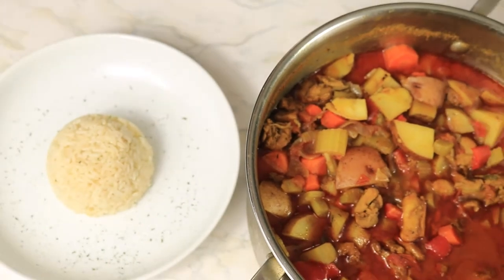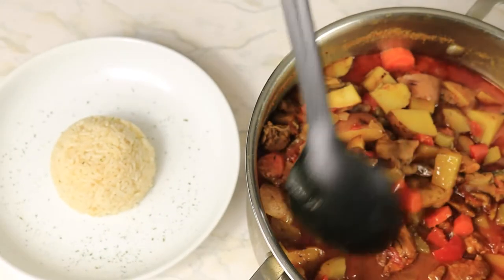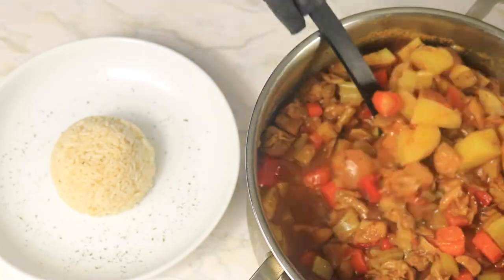And here's the Fireside's curry chicken. I hope y'all enjoyed this recipe.